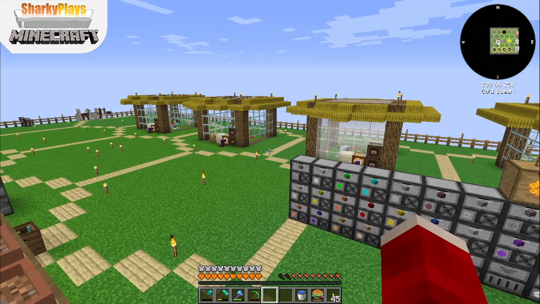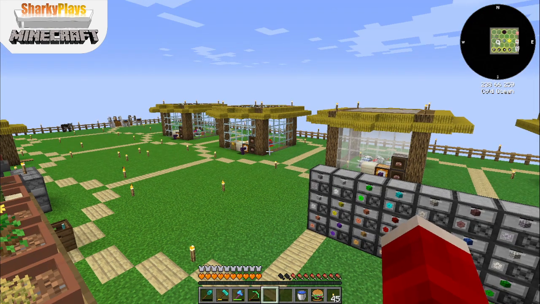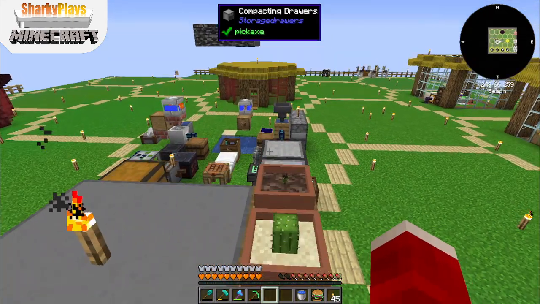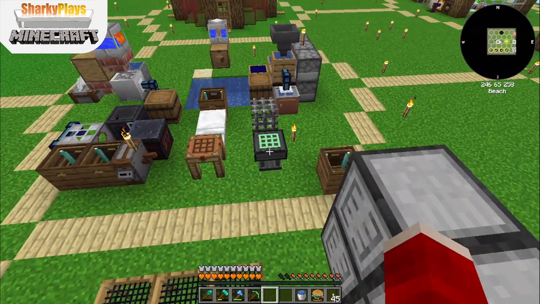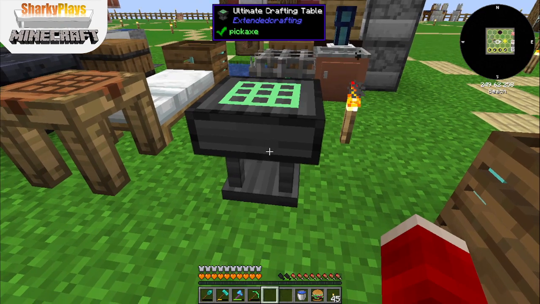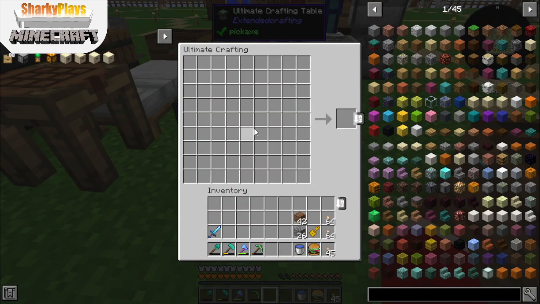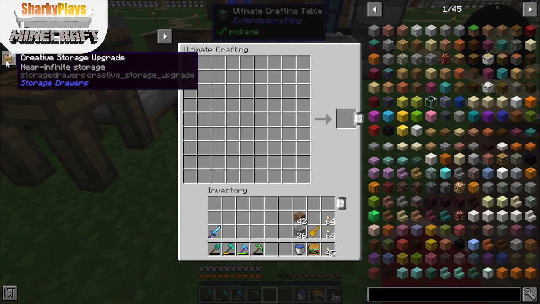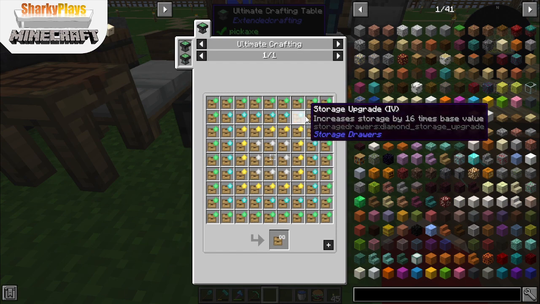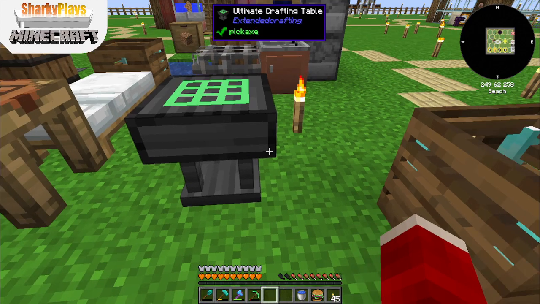If memory serves, at the very end of last session, we managed to craft our way up through the extended crafting series of things, and we got ourselves an ultimate crafting table, which we promptly used to create a bunch of these. And by a bunch, I mean a couple of these storage drawer upgrades.